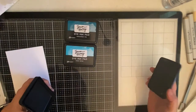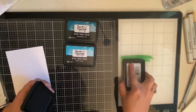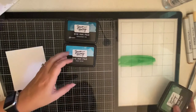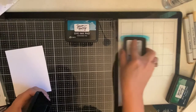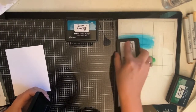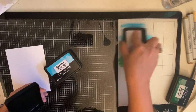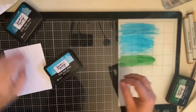I'm starting with a piece of stark white cardstock by Simon Hurley and I'm also using Simon Hurley's inks. I'm rubbing the fake plant ink down onto my glass mat directly because I'm trying to create a scene here — I want the grass to be at the bottom. Now I'm rubbing some clear skies, and then I'll add the Remember Me, which is a little bit darker, right above it. What I'm doing here is adding the ink so that I can spray it with some water to create a watercolor wash background.